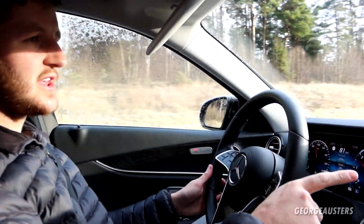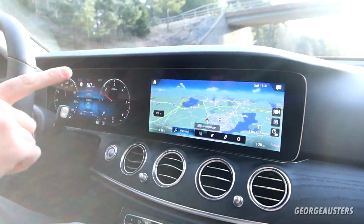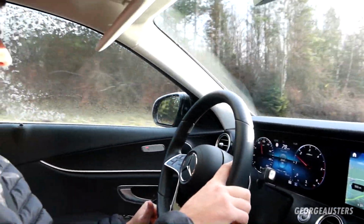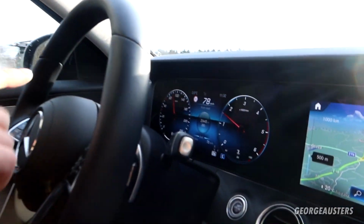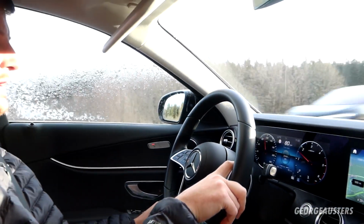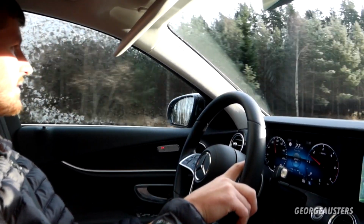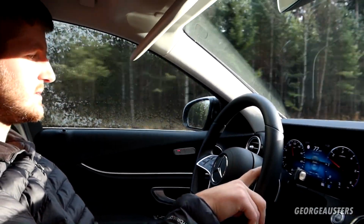I don't really know what I think about the screens though. Obviously we have a huge infotainment screen there, and it's good to see the maps and all the rest of it, but I feel like it just takes up half of the dashboard, and I'm not a fan of the digital displays, the digital dials. I prefer analog dials. Call me old school, but that's just what I prefer. But it is what it is. That's the way that cars are heading nowadays. They're turning more digital and less analog, year upon year. So it's one of those things that we've got to live with, I suppose.